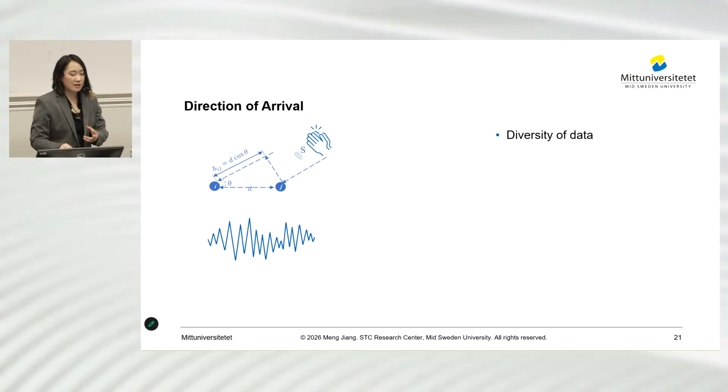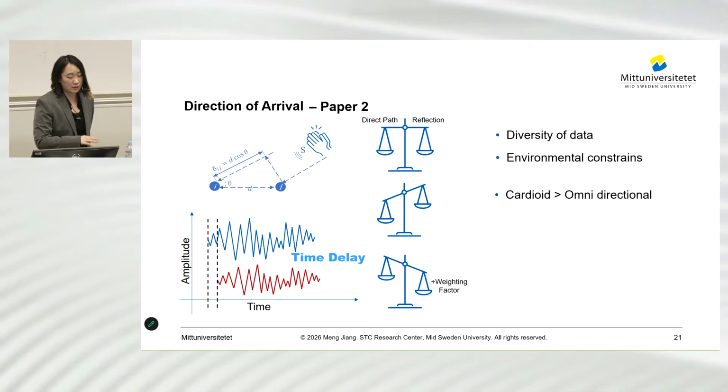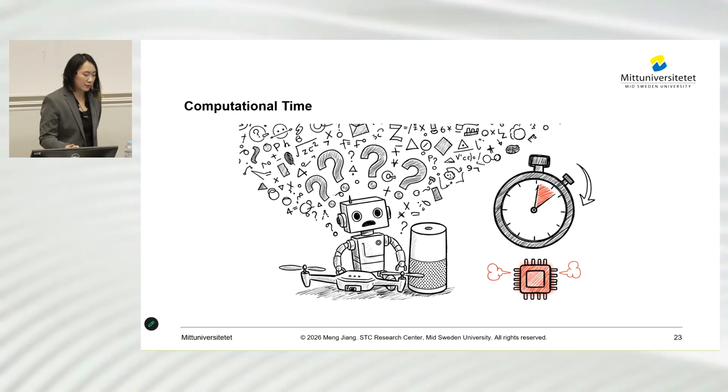So in order to increase the diversity, a weighting factor is applied, and then to correct this. So the result of the comparison in paper 2 is that the cardioid microphone has an overall better performance. But for stationary workstations, it might cause problems when we see it in small, low-power devices, because sometimes it becomes too heavy a task to process the algorithm for little real-time devices. So you might experience when you're using drones or home assistants, they're going to pause a few seconds before they respond to you.